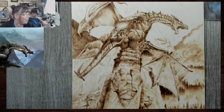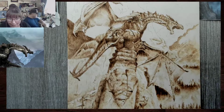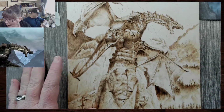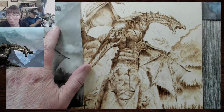So we are going to work on this lighter mountain. Yesterday we started the fog, and this morning I added some more because I really needed to get it in, but I was too tired last night. So all this is going to go darker, and this is going to be darker, but we're going to focus on this right now. And I think we'll probably pop up here before the live ends in order to get this really out of focus foggy look. So right here, and I've got all these references all around me.